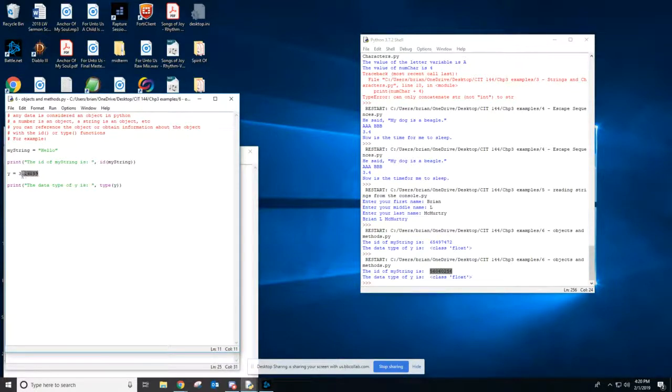Now we also have a float that we declare called y, and we say that it's equal to part of the allocation for the number for pi. And then here we print out the data type of y is, and then we use the type function and pass the value of y to return the data type that it is. And we notice that whenever we run that it says the data type of y is of type float. So we can use these as debugging functions, the ID and the type, in order to understand how the Python interpreter is looking at the variables that we create.